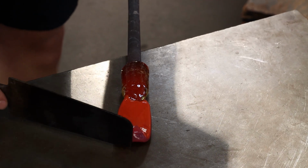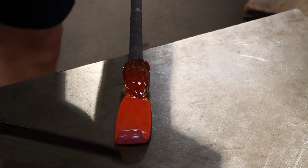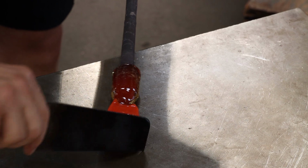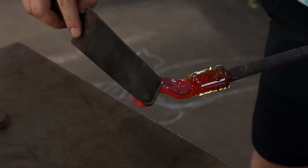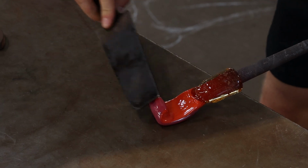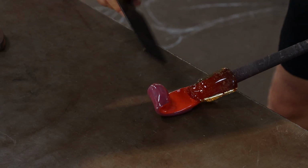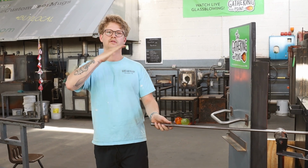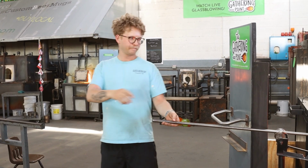So this is actually one of the only glass pieces that we don't have to cool down overnight. Most glass products, if they're thicker than about the size of a pea, you've got to cool them down very slowly overnight so they don't cool too fast for their own good and crack or even explode themselves apart. So when you pull something out like this, we're not going to put it in the annealer, but for all of our Tuesday shows, we have an annealer reveal at 3 p.m. on Thursdays. I'll pull out all the pieces from the box and go over what was made and talk about all the shenanigans that went down.